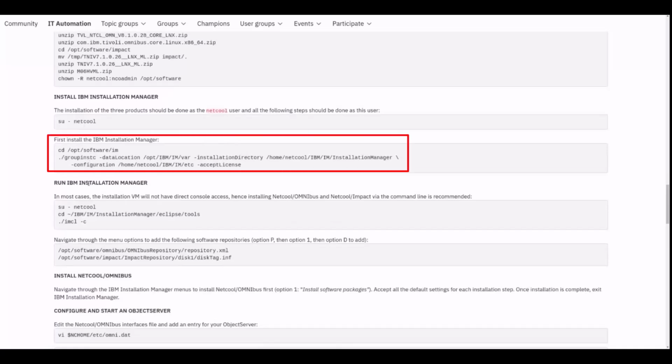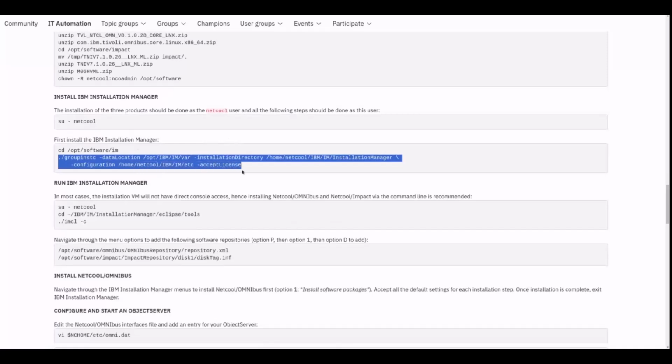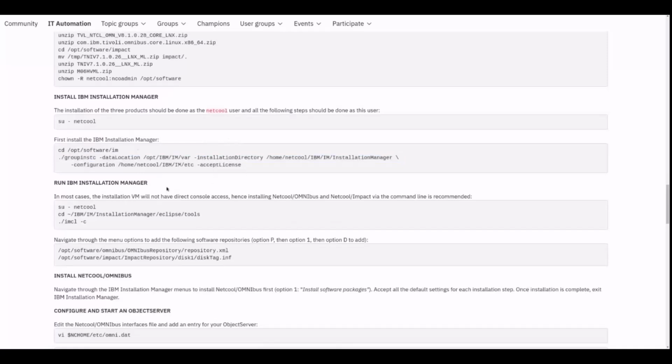So now we're the Netcool user, you can just copy these 2 commands. First, install the installation manager: cd to the location of the software, and then I have conveniently prepared the command you need to run. Again, it's using all the defaults for everything, just installing it and accepting the license, which is mostly what people want, rather than having to pick through all of the -help options and trying to figure out which ones they need and where the things should go. I put it here so it's very convenient just to copy and paste.